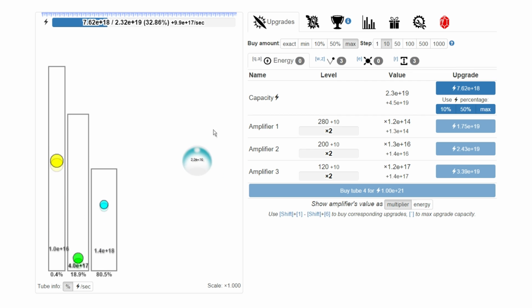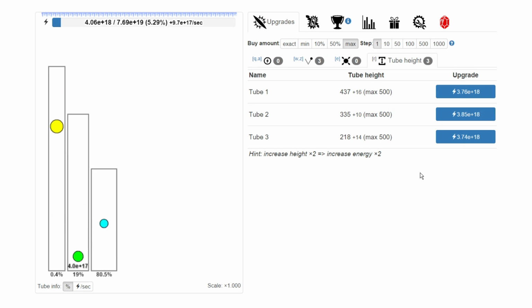Grab this. We'll wait on this guy. Let's actually grab Maxurus and then grab it. Ooh, did I get it? Oh, yeah, I did. It's at it. Just grab that. Are we gonna hit max tube height this episode? It's kind of my goal. Let's upgrade this first, just because it's gonna produce a lot more if I do it that way.